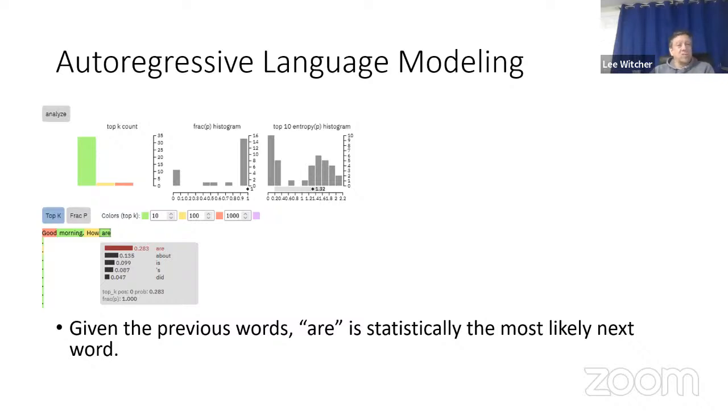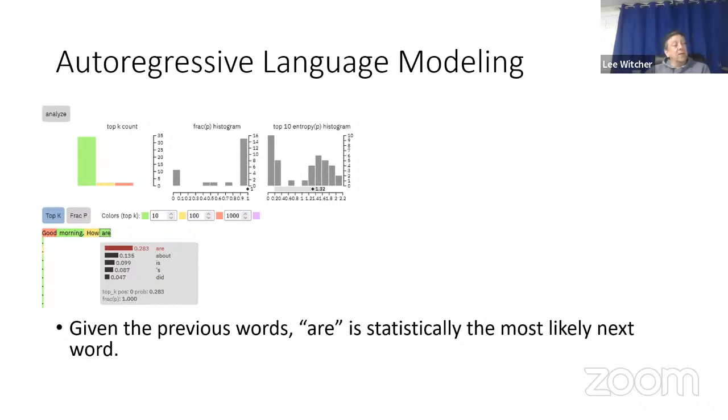And here, this is just toolglitter.io. It shows the word in green because that means it appears in the top 10 most likely responses. So here it's in the number 1 position, but if it was in the top 10, it would be in green. If it was 11 to 100, it would be yellow. 101 to 1,000 would be red. And if it's outside the top 1,000, it'd be purple.